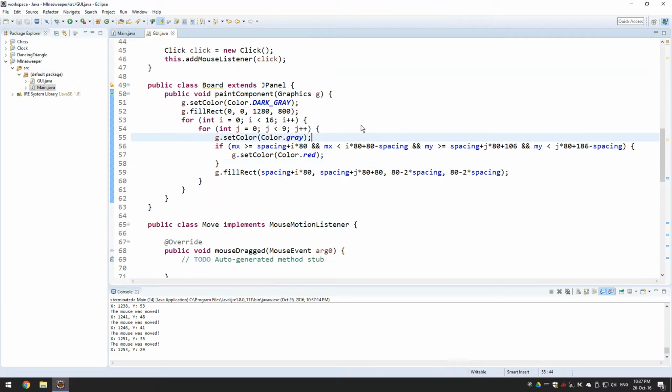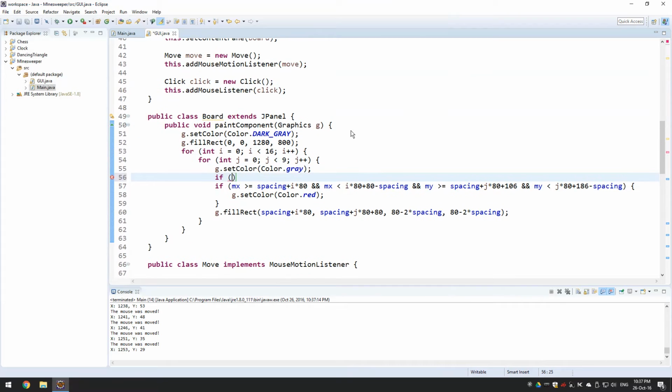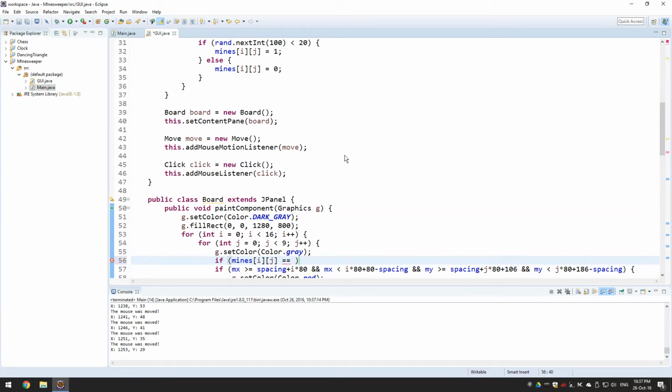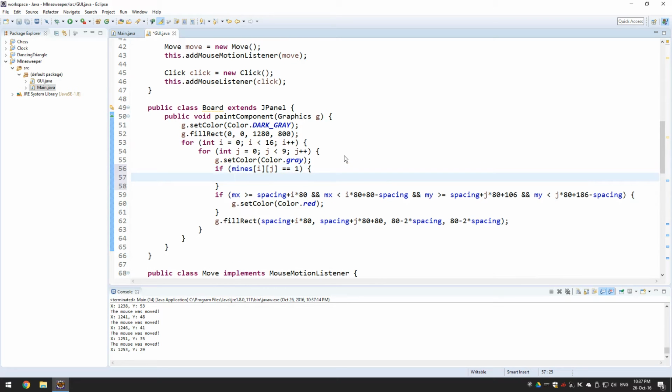Like if mines of I and j, because we have an I and j right here, equals 1, which means it contains a mine, go ahead and set the color to, let's say, yellow.